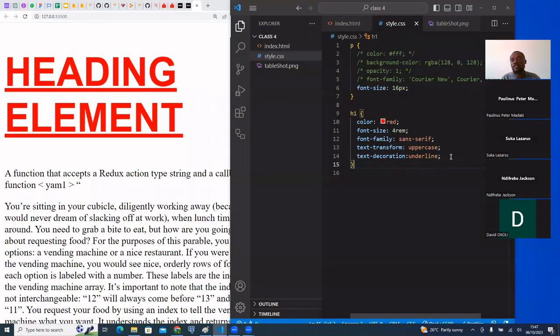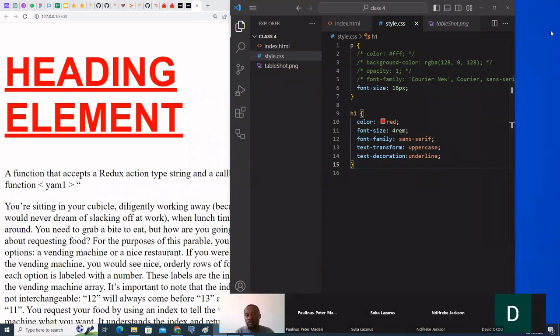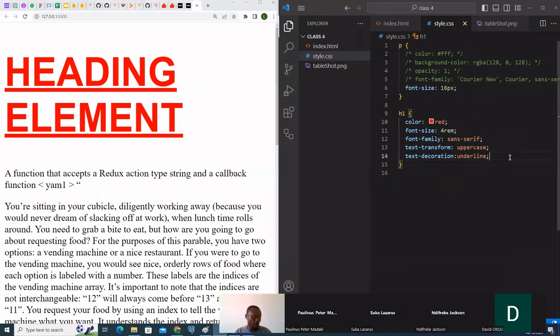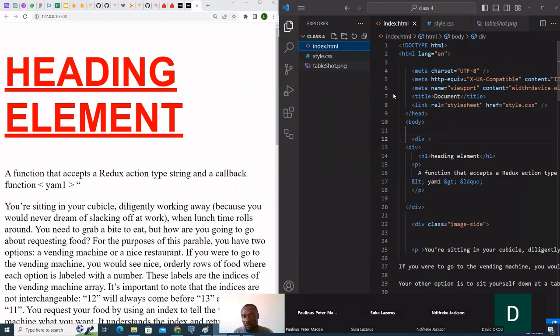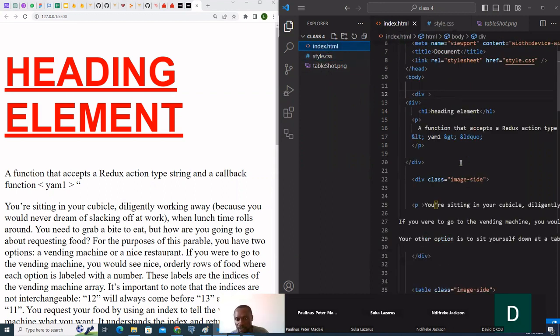underlined. So one of the basic applications of this is, as we do it, we'll be stating the application so that we know where to use them most likely. One place where we use text decoration is when dealing with the anchor element. Since it comes naturally underlined, we want to remove the underline. So you come to the anchor element, you declare your text decoration to be none. And automatically that will not be underlined. Let's see an example here.